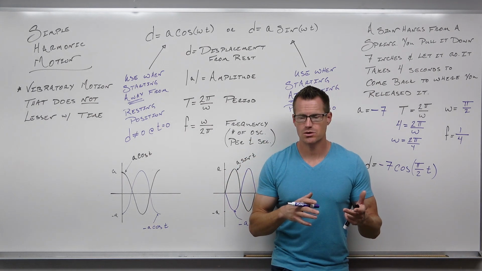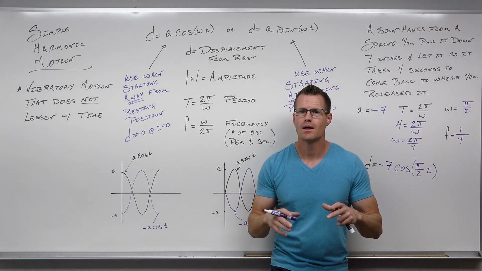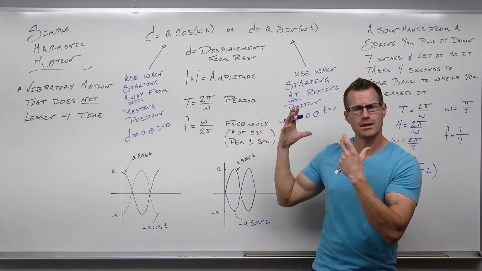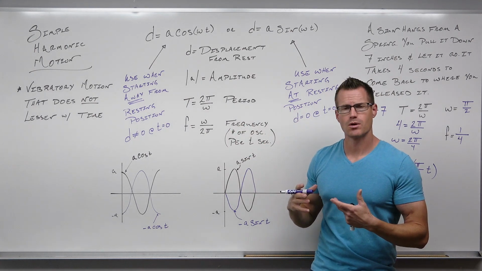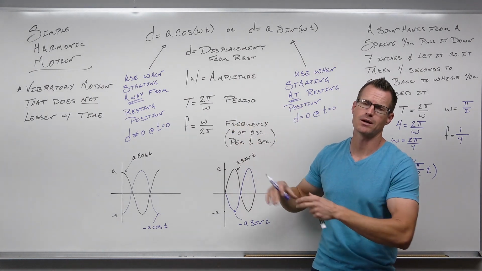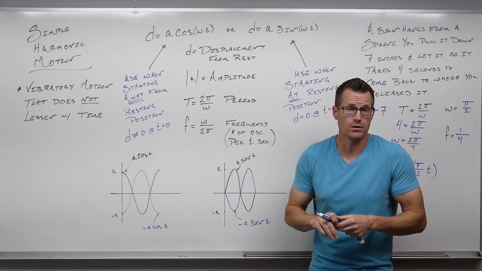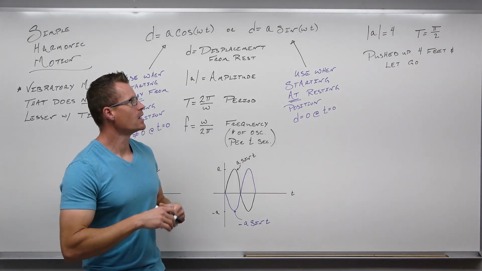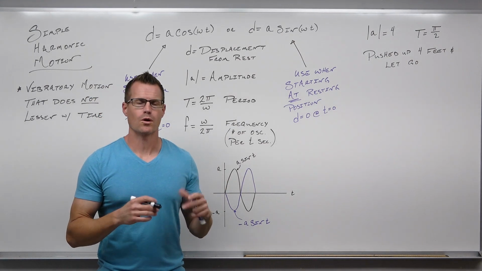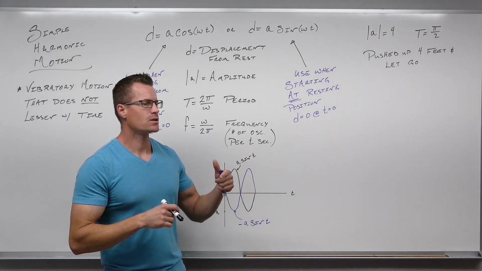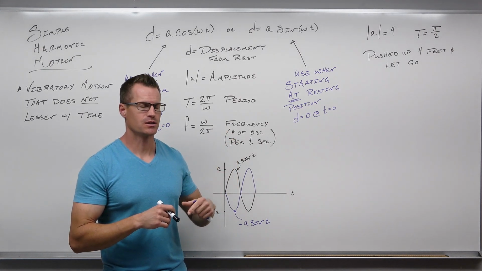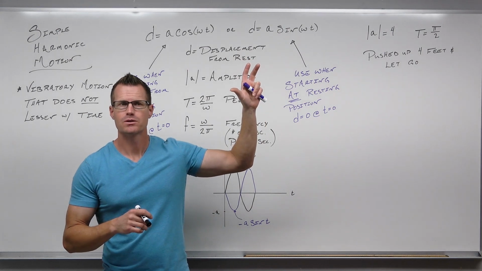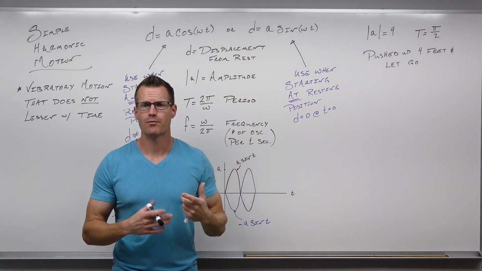So let's go ahead, we'll start a couple more examples and go through this, but this is the idea. We're trying to model what's happening in our physical simple harmonic motion with a mathematical model, this function of sine or cosine. Let's try another one. Let's suppose you have an amplitude of 4, and you know that it's going to take pi over 2 seconds to return to where you, in this case, pushed up 4 feet and let go. So this is all very important information.